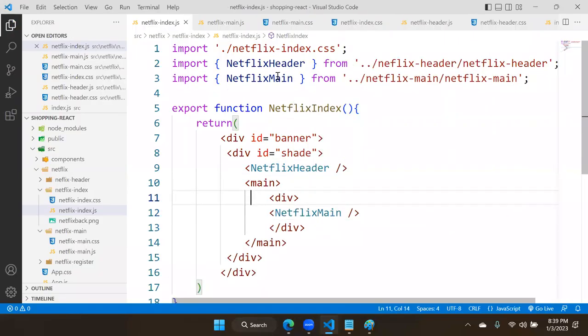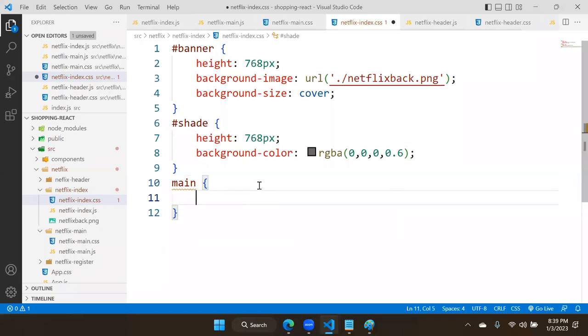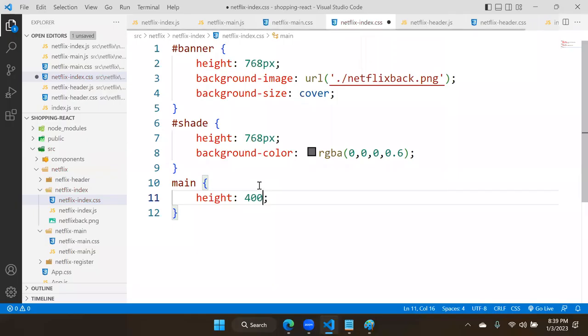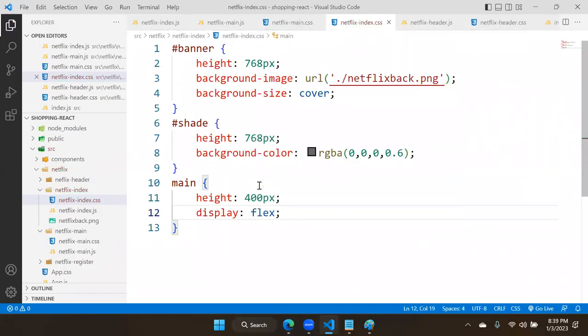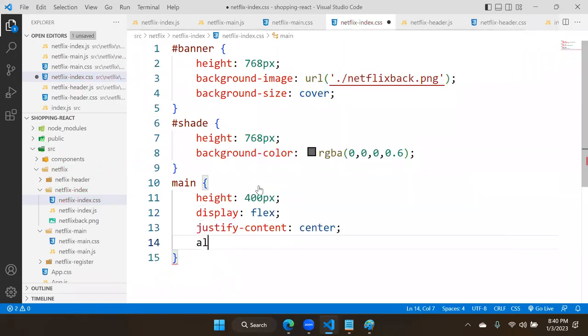So what is advantage? In Netflix index.css, I will give the main, I will give an option as height as some 400 pixel, and we will use here the option as display is flex, and justify content as center, align items as center.